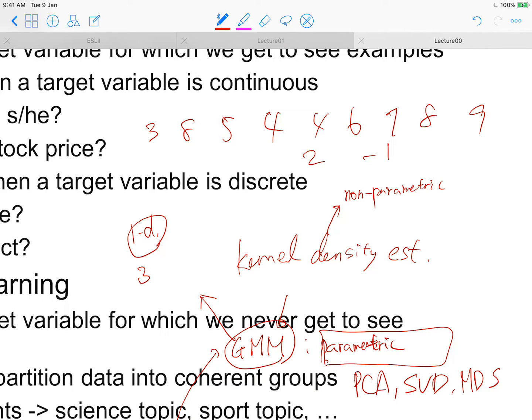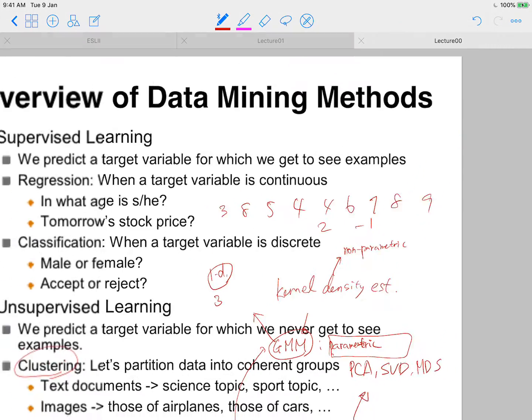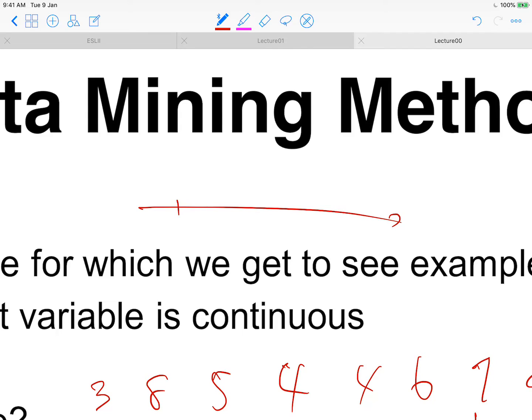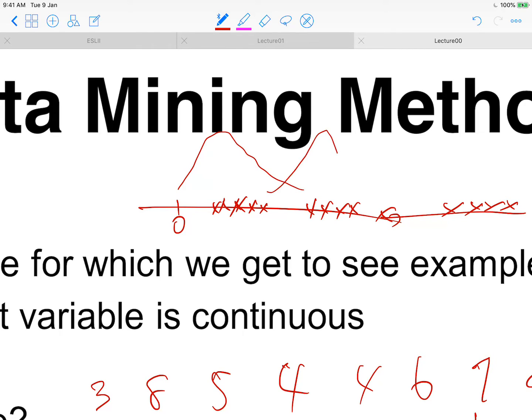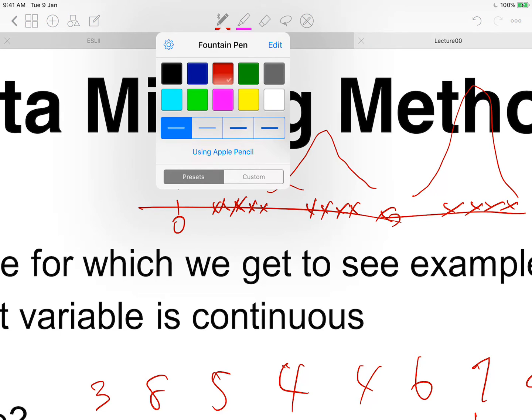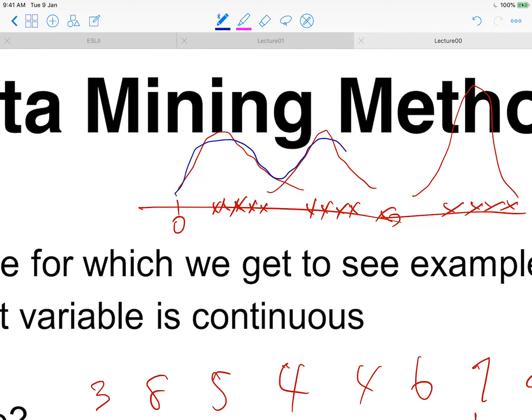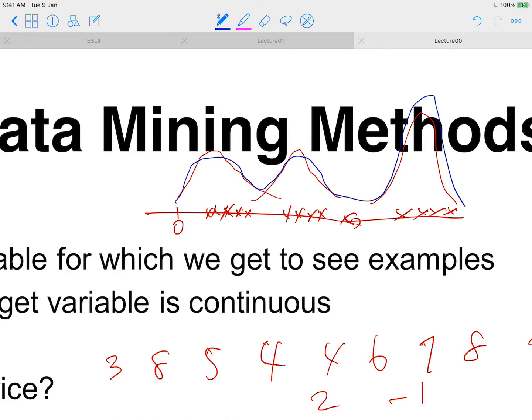These are the collected data that we have, and then we can fit our Gaussian mixture model using maybe three Gaussian components. Intuitively, in the 1D case, suppose these are the data that we found. Then we have one Gaussian component, and then the other, and then the third, and the overall density estimation will be something like this, right? We can fit this Gaussian mixture model based on maximum likelihood estimation.